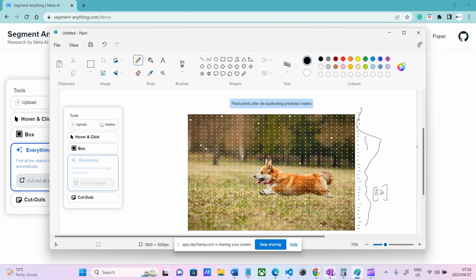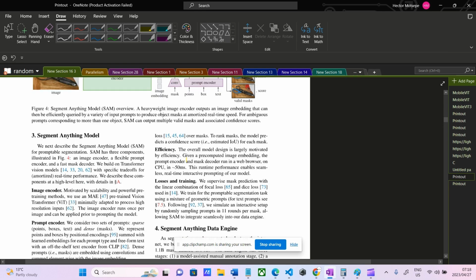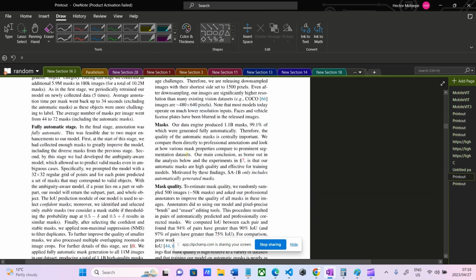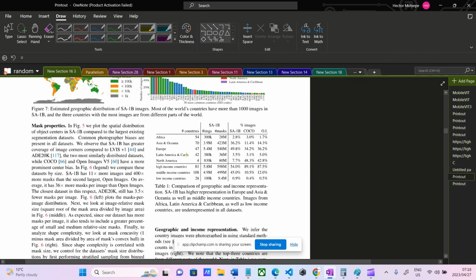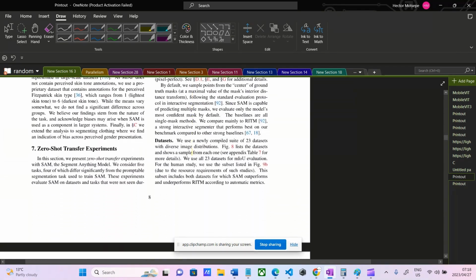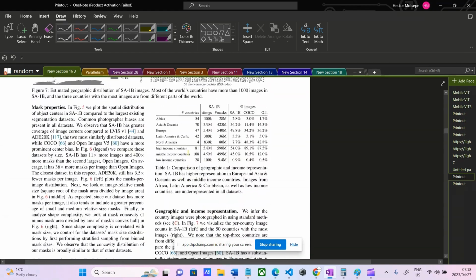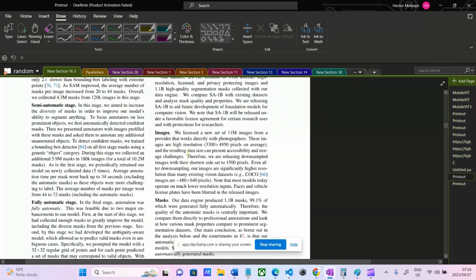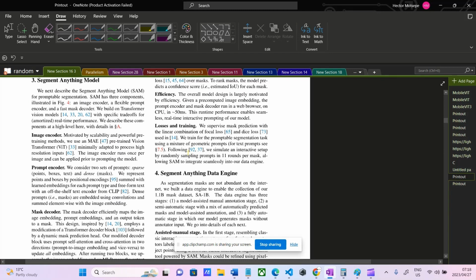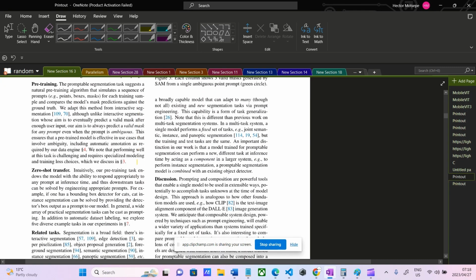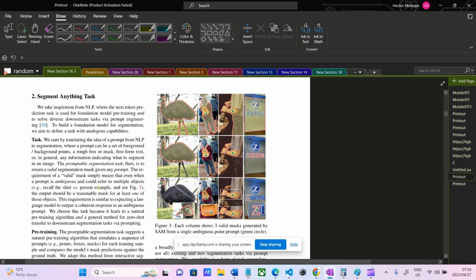So if I go now to the paper, I don't know if I can find that bit, but there was a time where, let me just go to that. You will see that they say they're creating 32 points to prompt the model. I think it's one of those zero shot scenarios, but I just want to show you in a second. This is not it. So don't confuse the dense prompt. This is just for the masking. So if I go to the zero shot, maybe I might see it. I forgot where it is.